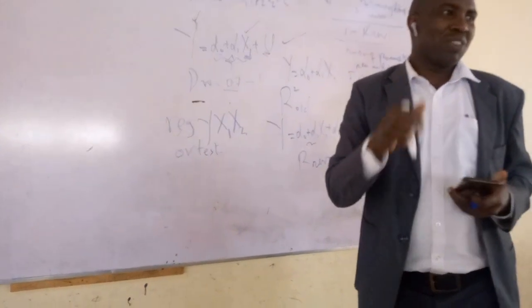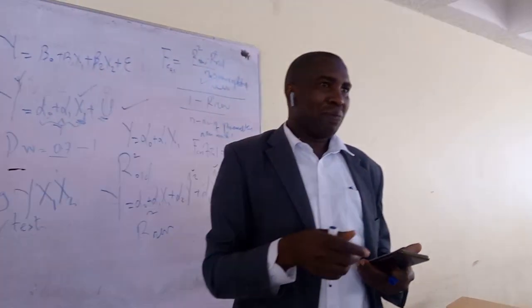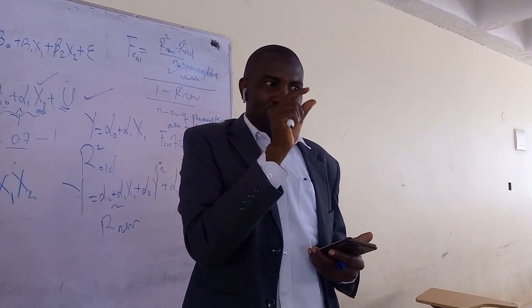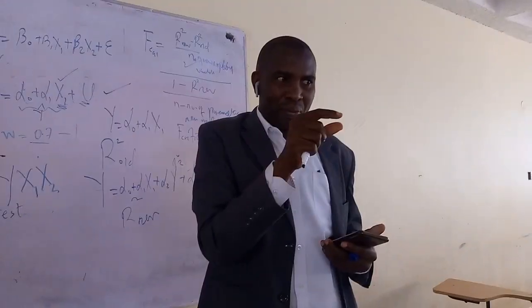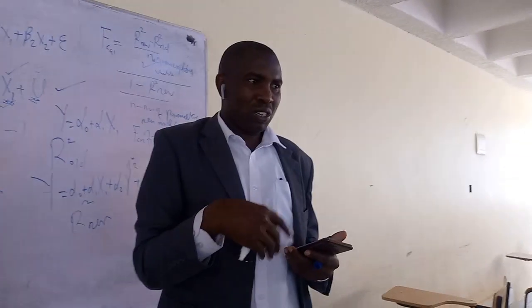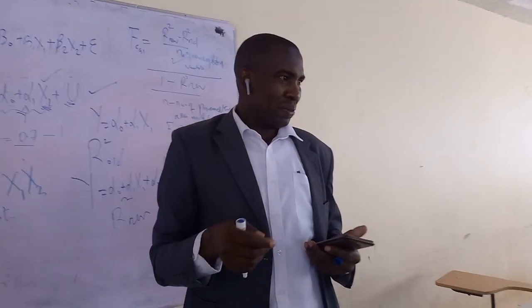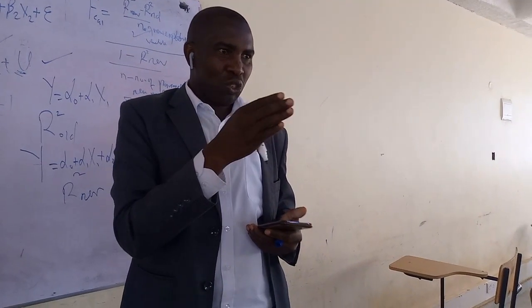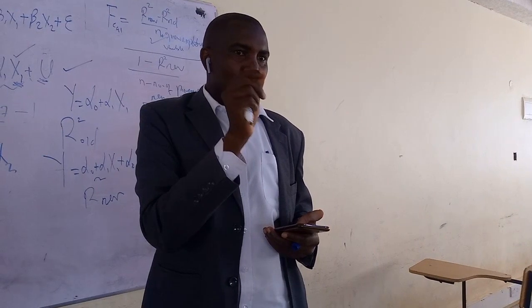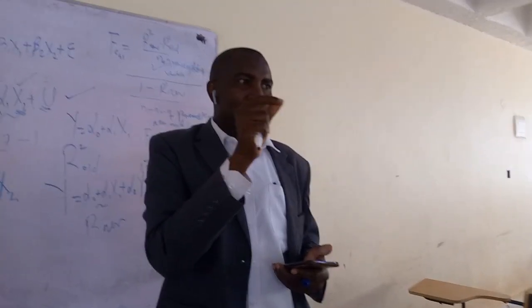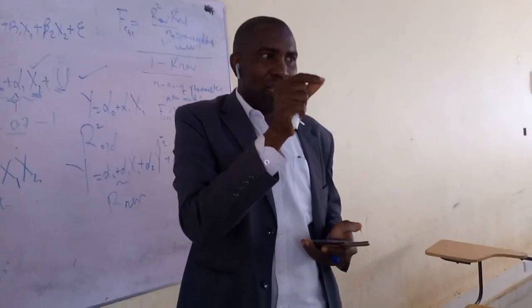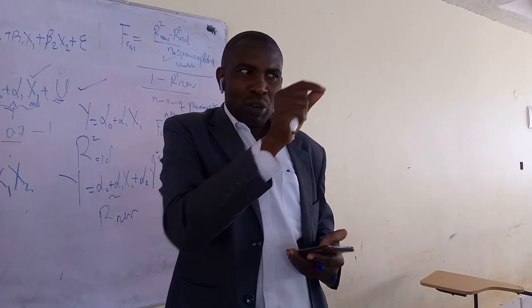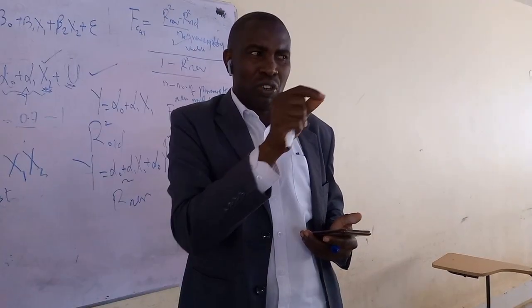Once you write ovtest, it will give you the F. But if you don't have the table with you, you can use the probability of F. As I told you, if you don't have the table, you can use the probability to test if the results are good. Usually the threshold is 0.05. If the probability of F the test gives you is like 0.04, that is less than 0.05.